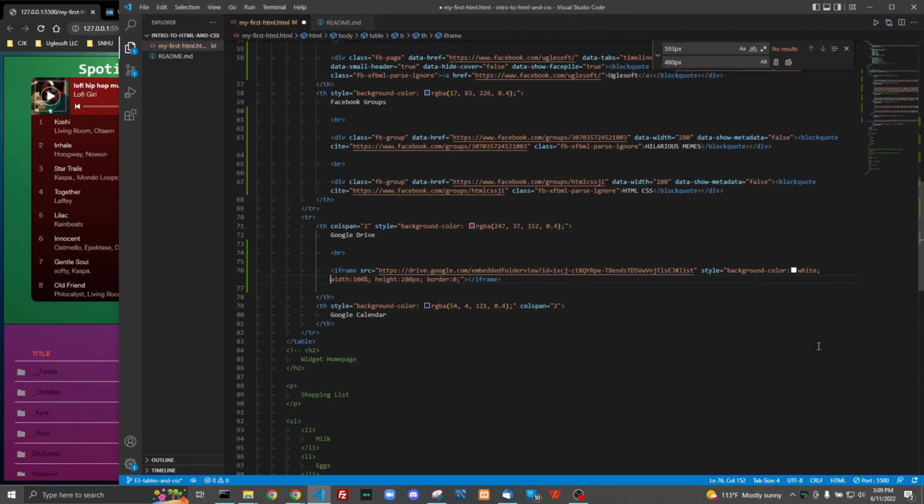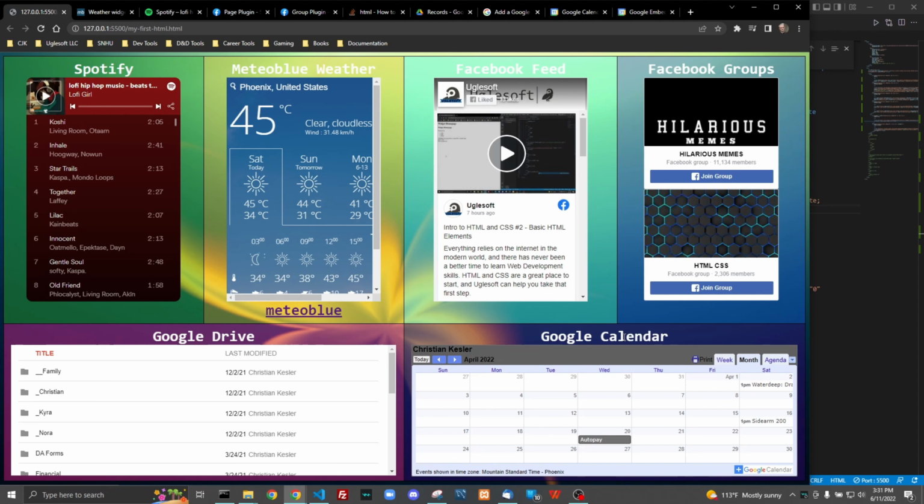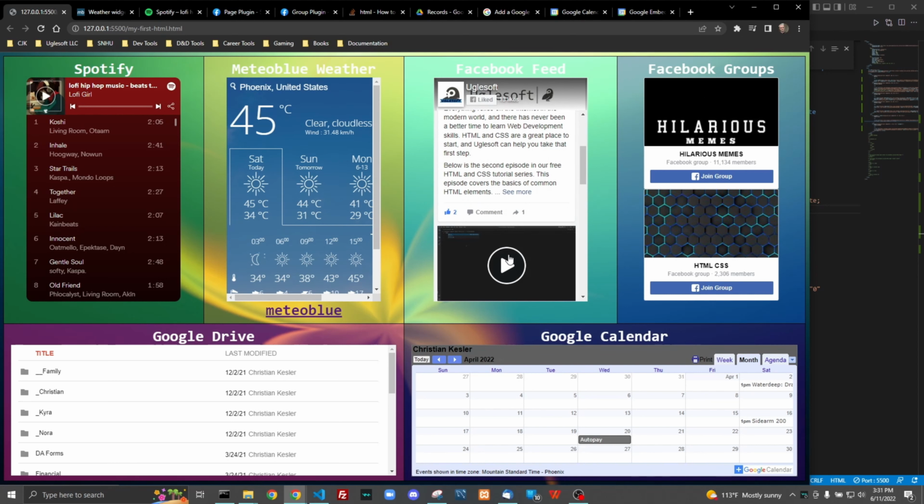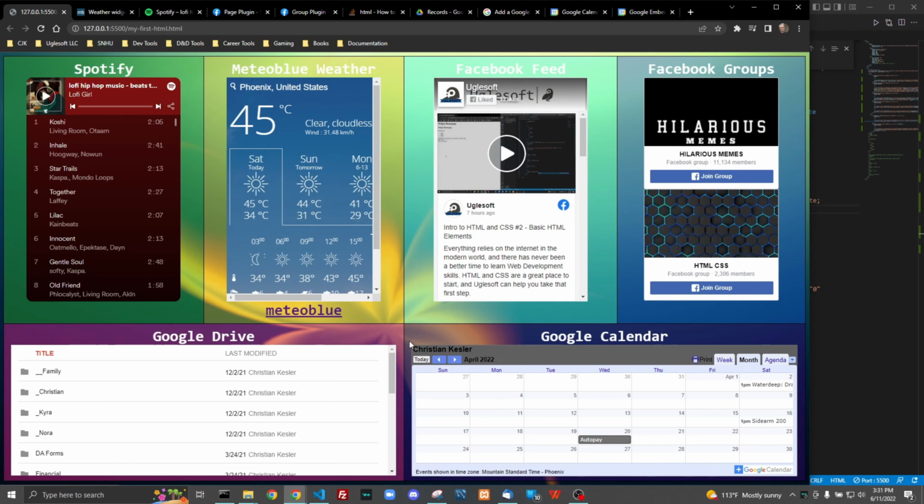That's going to be it for our widget homepage tutorial. I hope you learned something about HTML and CSS along the way, and I hope that you have something practical and useful that you can open on your local machine every single day and play some music from, check your weather, like the posts from your favorite page, all in a single dashboard layout. I highly encourage you to keep experimenting with HTML and CSS moving forward. They're incredibly valuable tools, and I'm of the mind that everyone should know the basics of at least a few simple programming languages, and markup languages are in that same boat of very healthy fundamentals to have in the modern world.